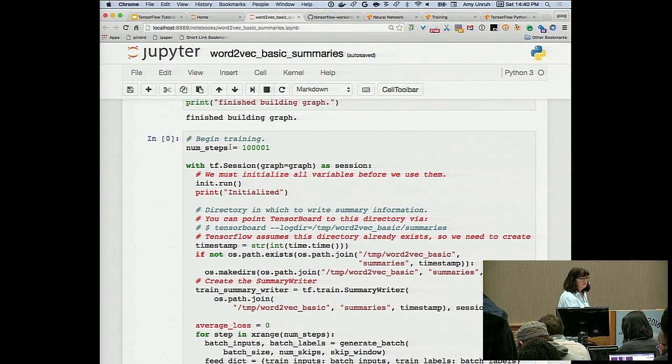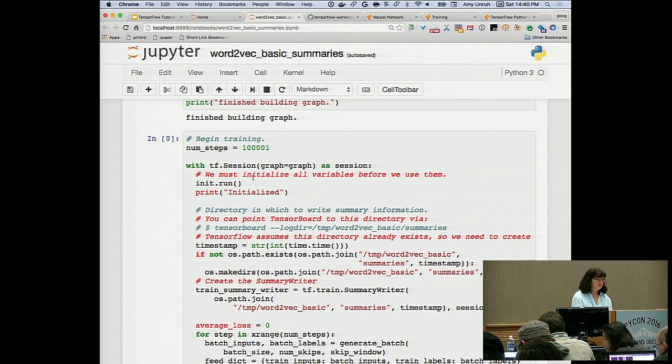Look for the begin training comment here. So once you get down to that cell and start it up, we'll let it run and look at the code.